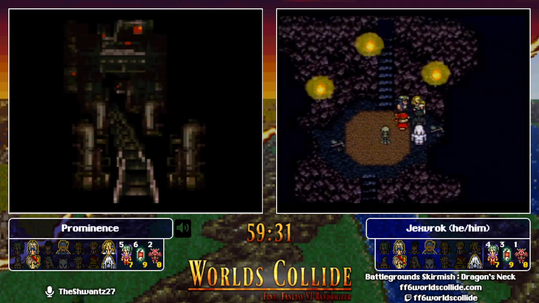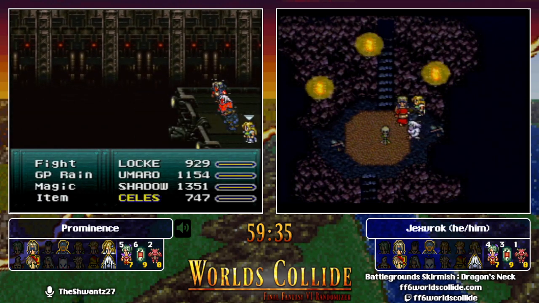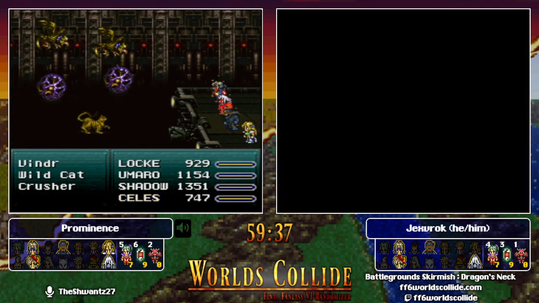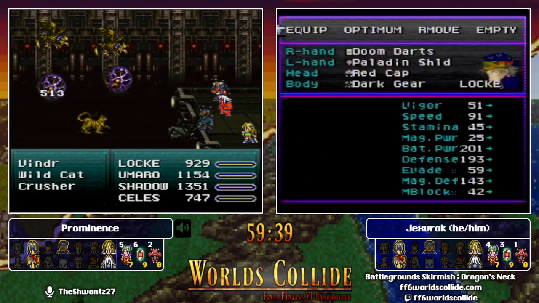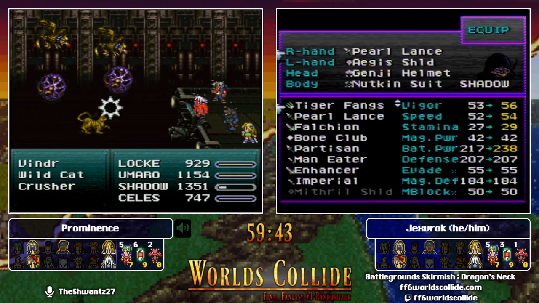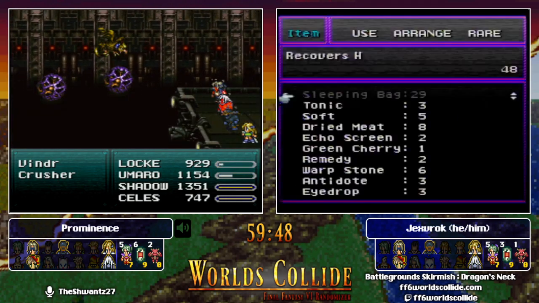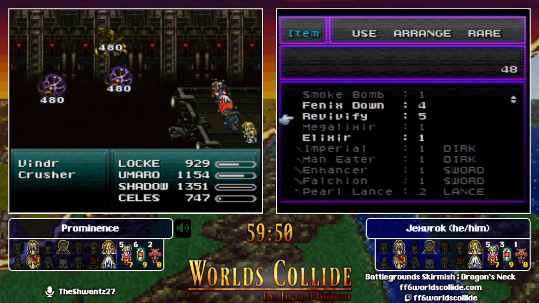Alright, so Jex has Celeste again, so we'll put her back on the board for him. And a little bit of a time loss, but thankfully those bosses weren't too bad. That was what, Tunnel Armor, and what was the other one? Ultros 1. Yeah, so it was nothing.